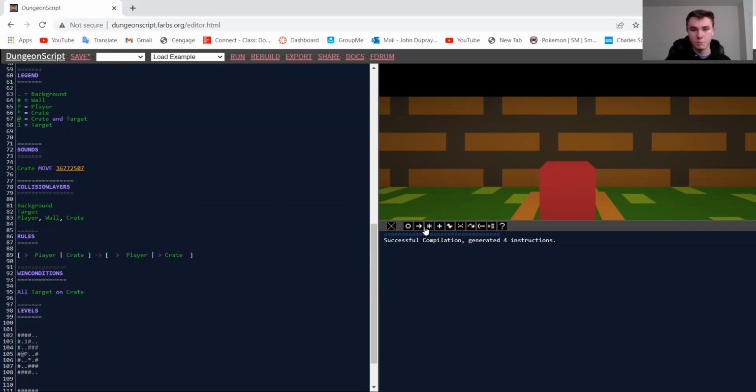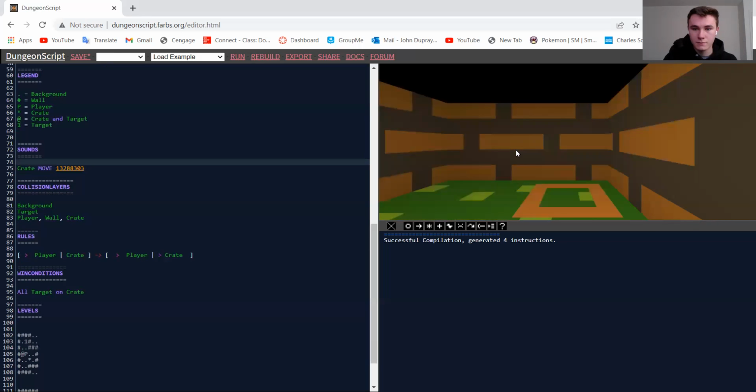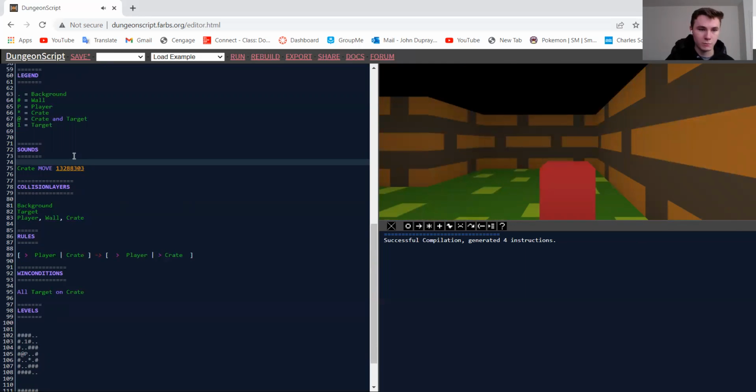Next thing, so this is where this little bar down here comes into play, right? So essentially what you're doing here is attaching crate to the action of movement, and then it plays this sound, right? So you can go in here, and let's say I wanted a different sound, right? Sure, that works. So this code right here is attached to a sound, and all you want to do is copy it, right? You just delete this, and then put this in here, right? So now every time that I run this, right, now I hit a box, it makes that noise, right? So it's pretty simple. You can just go in here, a lot of different use, right?